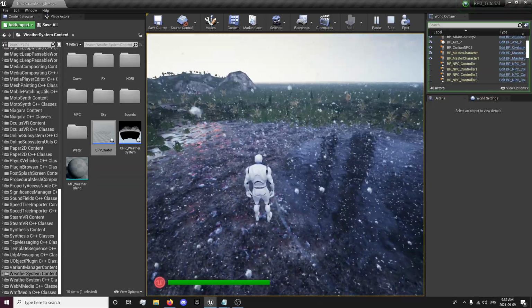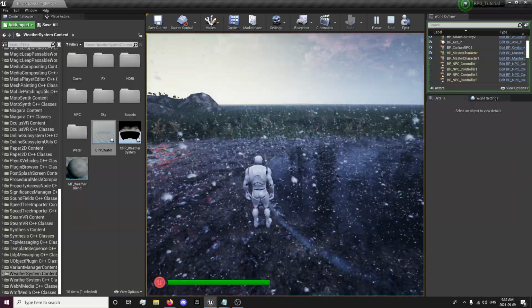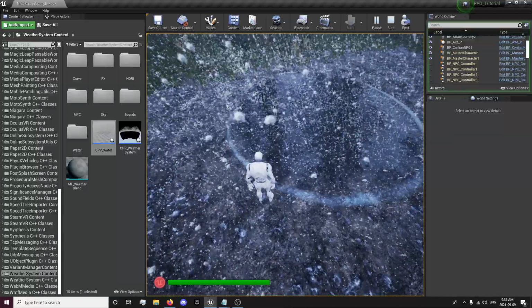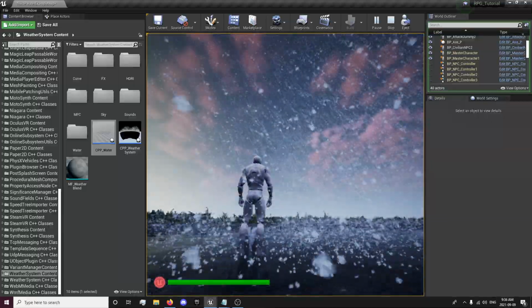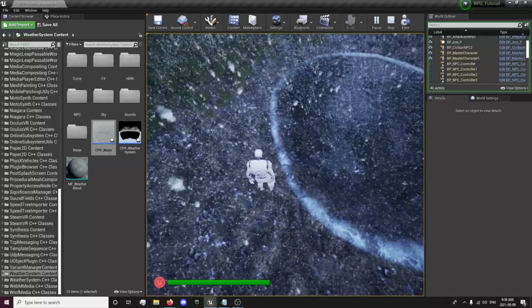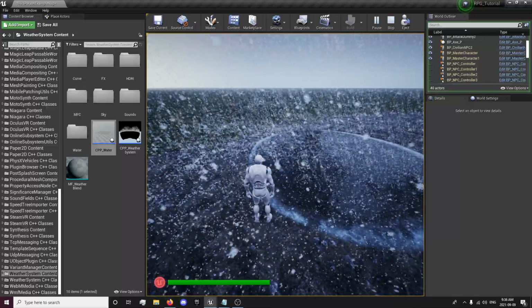See it freezing there. Right now you can walk through it, but as the puddle freezes more, you can't walk. It'll freeze over and you won't be able to walk through it, basically.